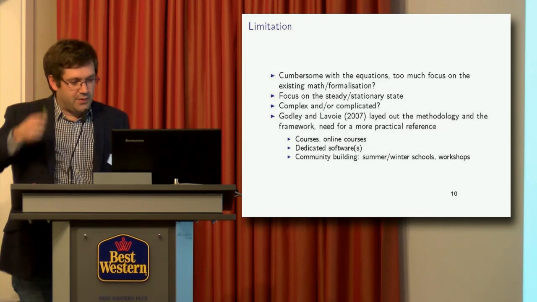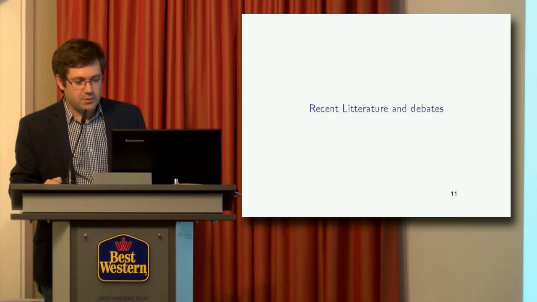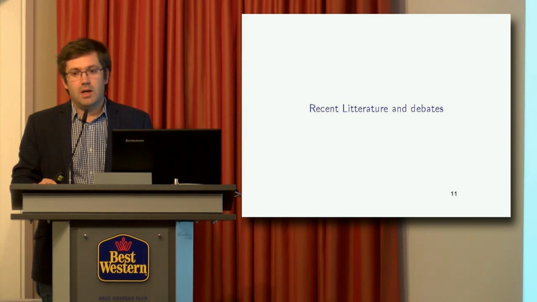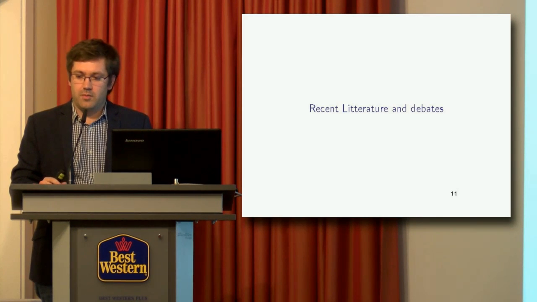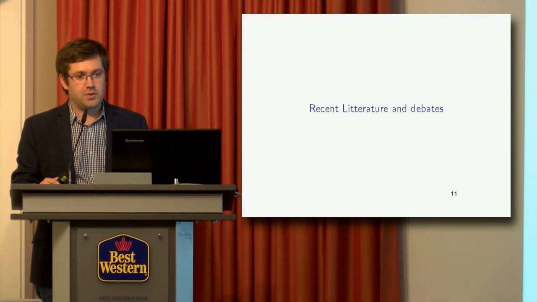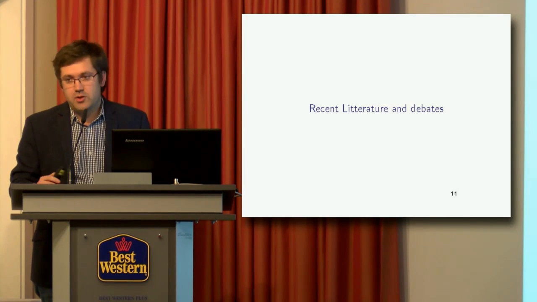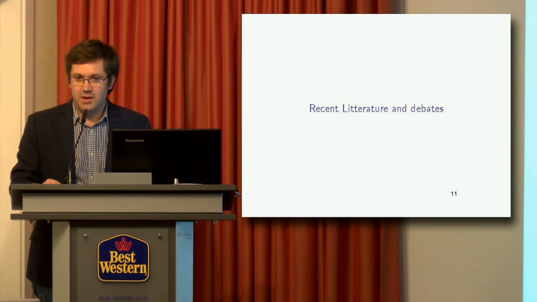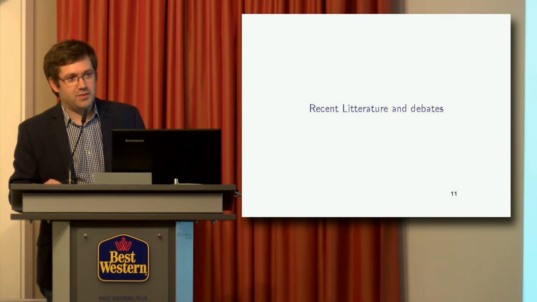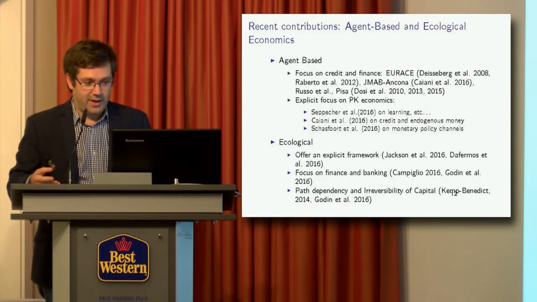Okay, so let me just give a few examples, and these are only a few of them. I think there are many more contributions that the stock flow consistent approach has made to post-Keynesian economics and to economics in general, and I chose two that I like the most. And again, here I'm very guilty of choosing what I like doing.